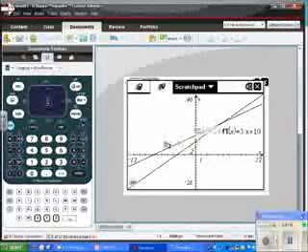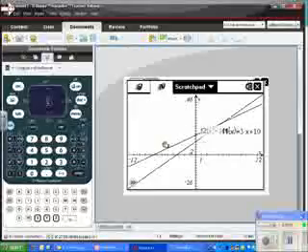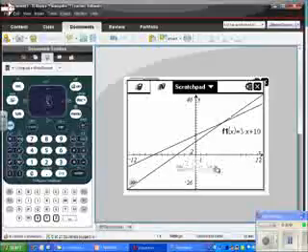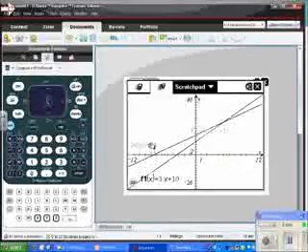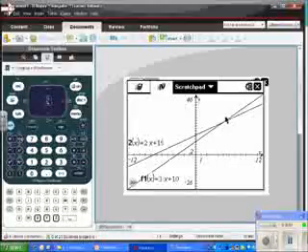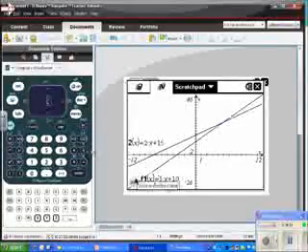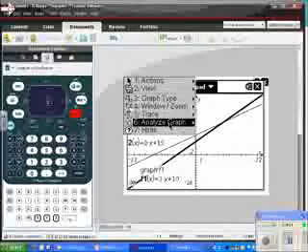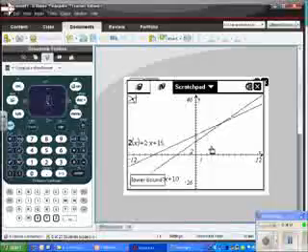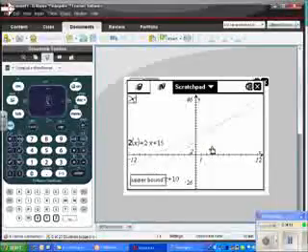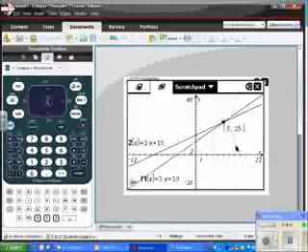I need to move these labels so I can see which label goes with what line. So of course f2 of x had a y-intercept of 15. So that would be this line. And 3x plus 10 has a y-intercept of 10. So that's the bottom line. So then I need to know what this intersection point is. So you go back to Menu, you choose Analyze Graph, and you want the intersection. Then you move your vertical bar to the left side of the intersection point, click, then move it to the right side of the intersection point, and you can see they cross at (5, 25).